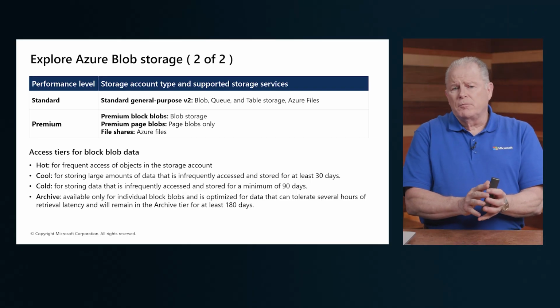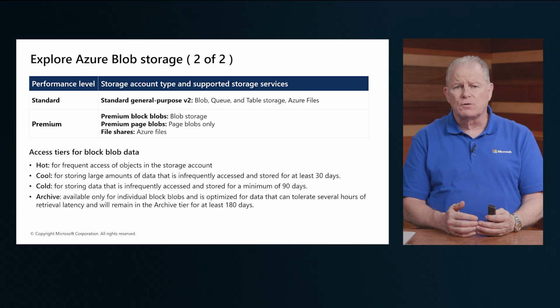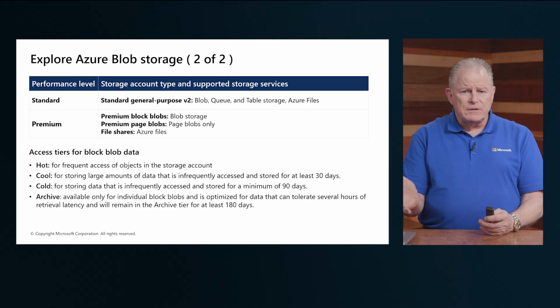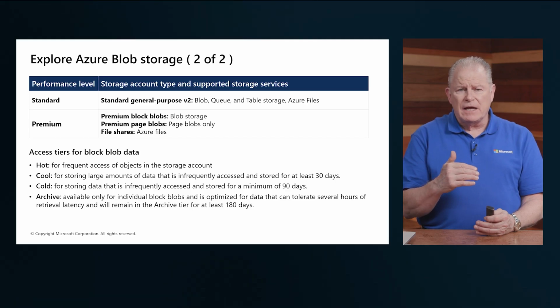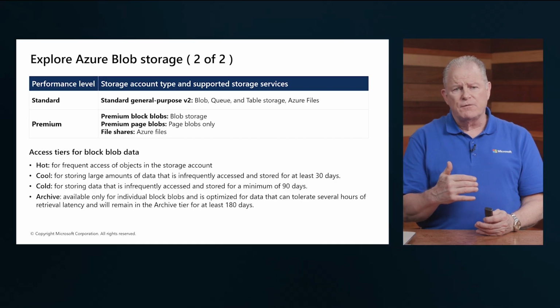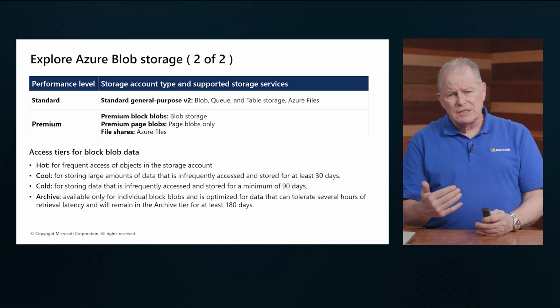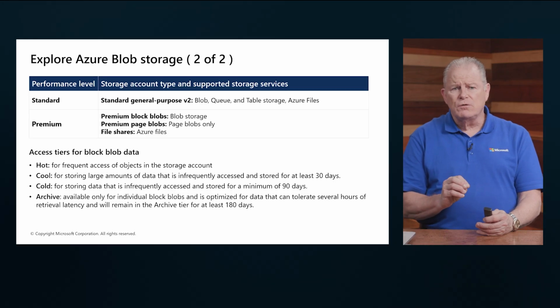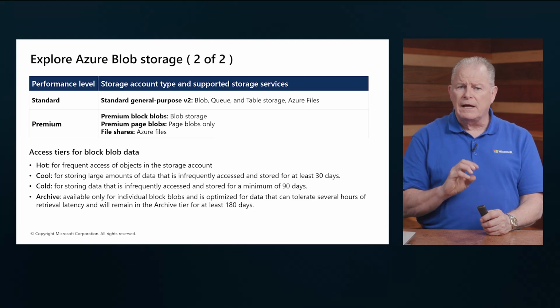So you've just seen a big tour of the portal, creating and using a variety of the services available through an Azure Storage account. We showed you all these features that are on this screen. You have the different types of accounts, whether standard or premium. We saw the restrictions that went with them. We saw the different types of replication: LRS, ZRS, GRS, RA-GRS, GZRS. We also showed you the different tiers of hot, cool, cold, and archive.